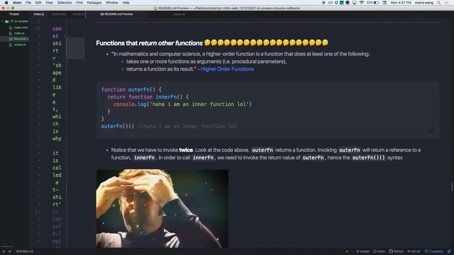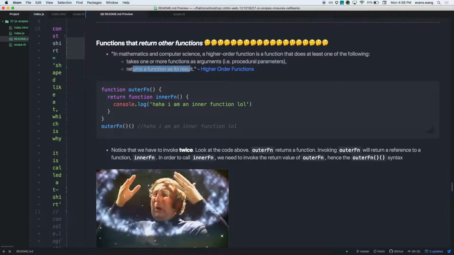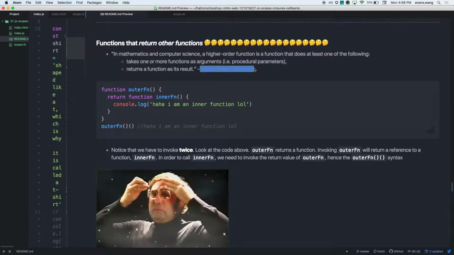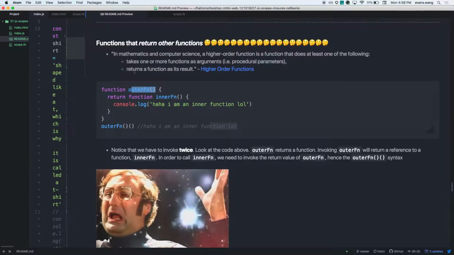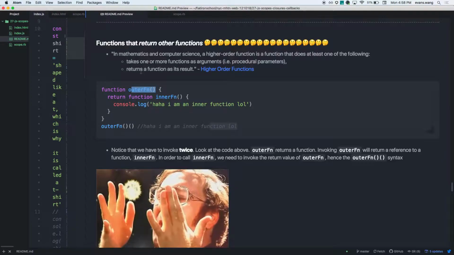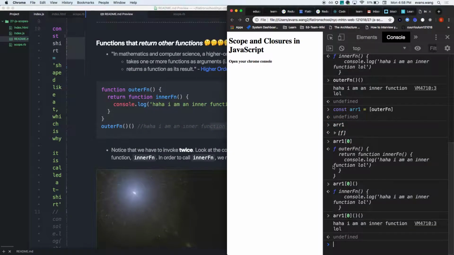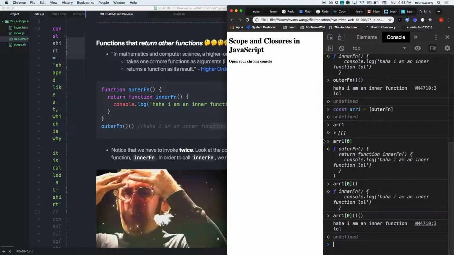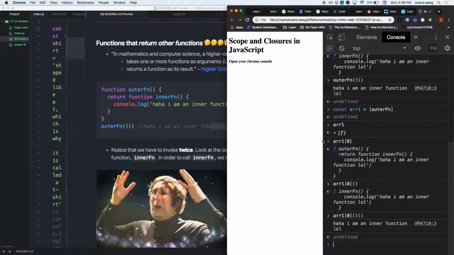So if a function returns a function as a result, it is a higher order function. If a function takes another function as an argument, it is a higher order function. The easiest way to think about this is in order to get to the other function, this one must run first.